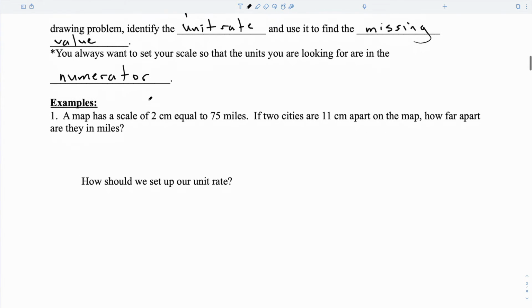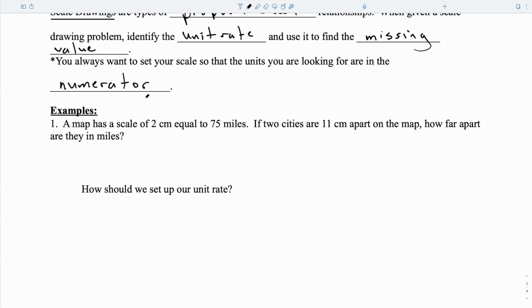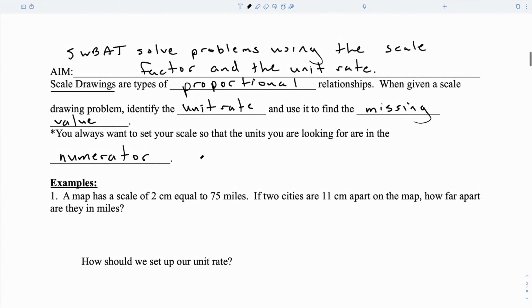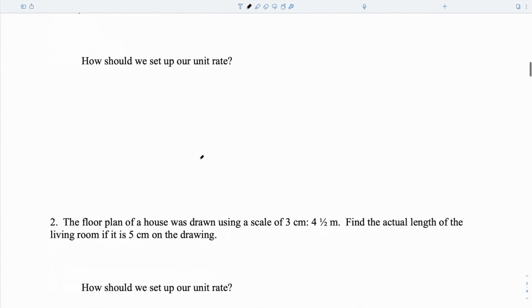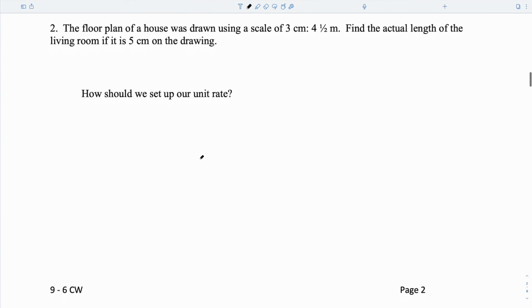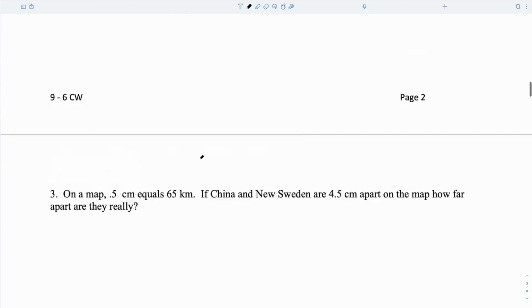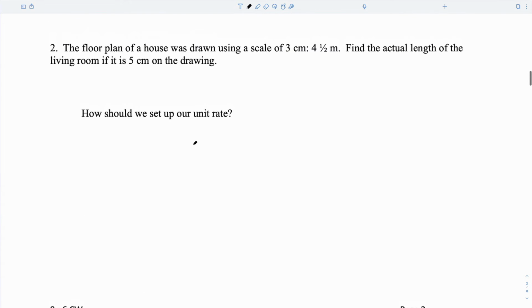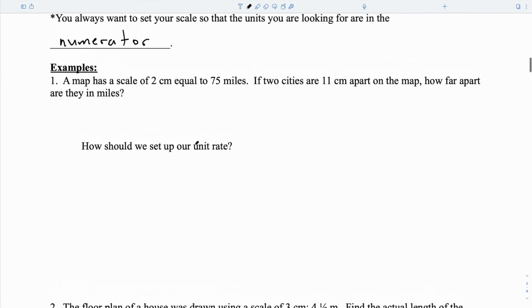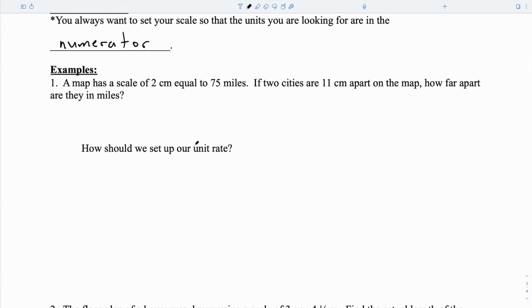A map has a scale of 2 centimeters. Actually, before I go on, you guys forgot to mention that this is going to be a graded notes page. So this is worth a whole 15-point packet, 5 points for your notes, and 10 points for your work with your partner. Make sure you have it looking exactly like mine. And if you have questions, just raise your hand. The sub will pause the video and you guys can discuss it together. You're all pretty bright. I think you can get this as a team.